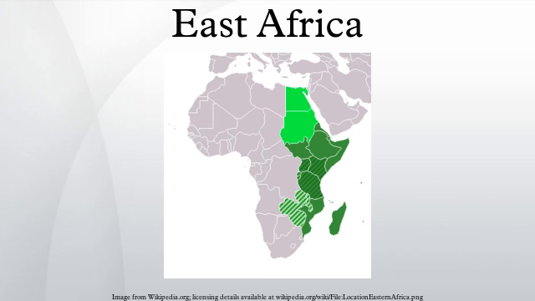Burundi and Rwanda are sometimes also considered to be part of Central Africa. Djibouti, Eritrea, Ethiopia and Somalia are collectively known as the Horn of Africa. Comoros, Mauritius and Seychelles are small island nations in the Indian Ocean. Réunion and Mayotte are French overseas territories also in the Indian Ocean.